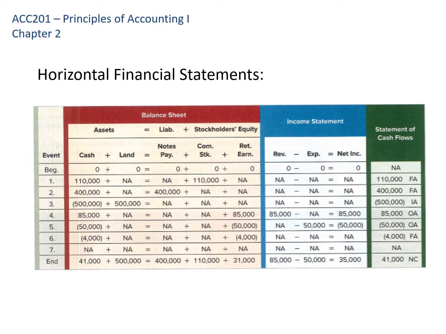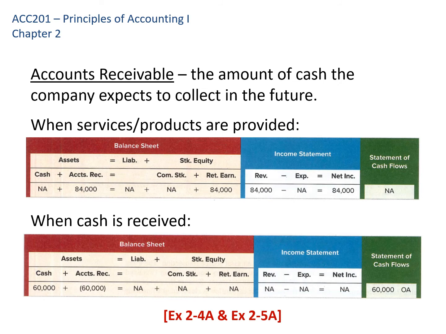So now I mentioned I was going to talk about receivables and payables. So let's start with accounts receivable. Accounts receivable is the amount of cash the company expects to collect in the future for work that they do today. So example, when I provide services to customers, say I do work for customers to the tune of $84,000 and those customers are all billed and they're going to pay me in 30 days or whatever the case is. Instead of cash increasing, now I just have a different asset increasing called accounts receivable, money I'm going to receive. Sometimes the book will say we provided services to a customer on account.